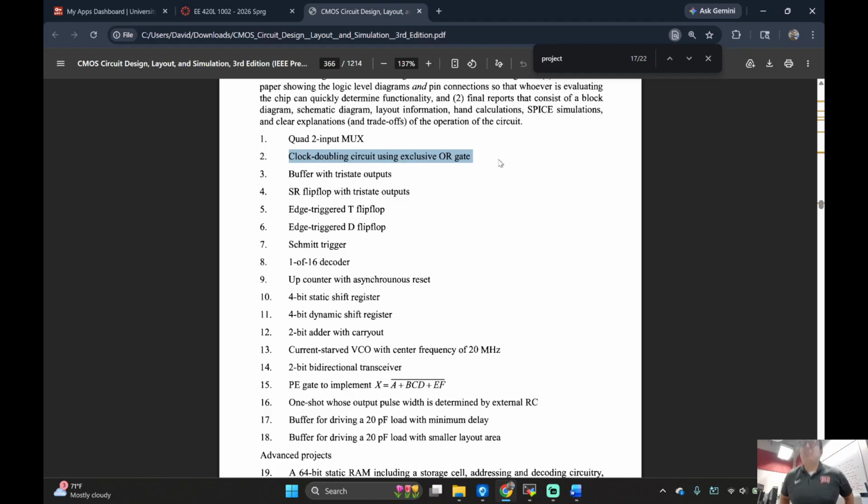So I had someone email me saying, hey, can I use an XOR as my final project? You can build the XOR, but it sounds too simple. I want to do some really cool projects, okay? Like the clock doubling circuit, so frequency multiplication, right? That sounds cool. So I want you guys doing that, okay? That's also the reason why I did Lab 5, the NAND gate, because if someone comes to me saying, can I do a NAND gate for mine? You can build it, but I need you to do it with something else, okay?